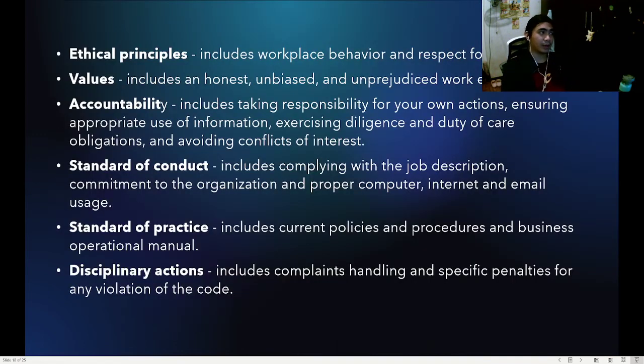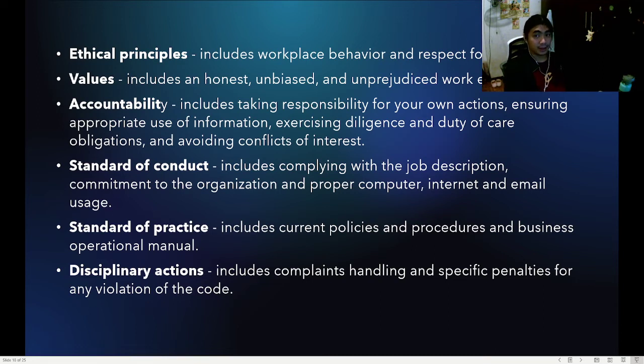What are the things that you have to write down there? Very simple. Ethical principles. What are the things or the behaviors that you have to do inside the workplace, what are the values that you have to follow, who should be accountable, or who will take the responsibility when someone does something bad. If there are actions that are done, who will have to take accountability, who will be blamed, or not blamed but who will have to absorb the actions committed.